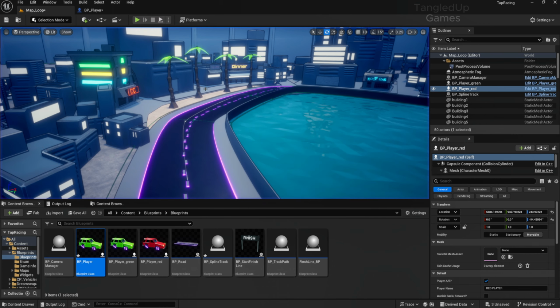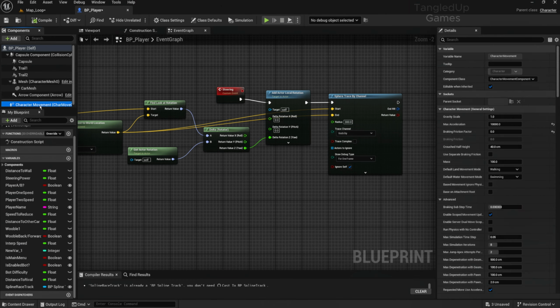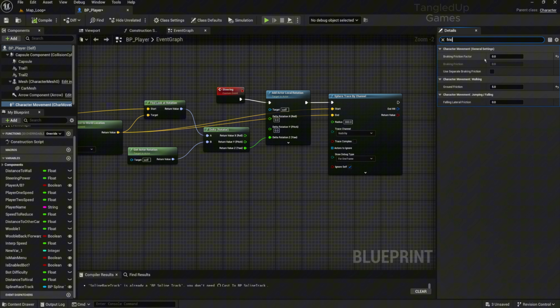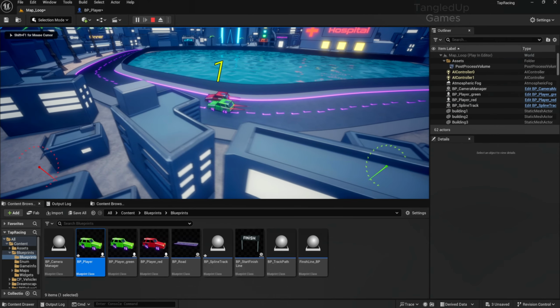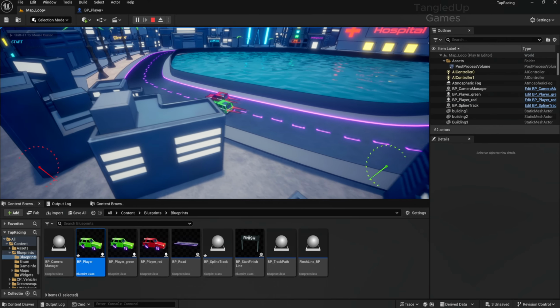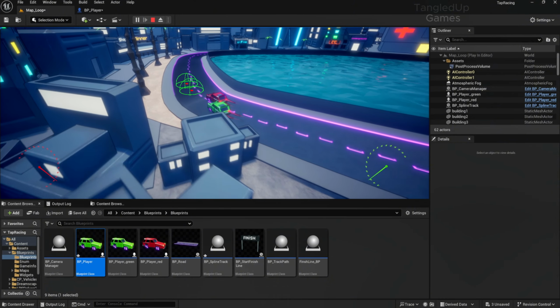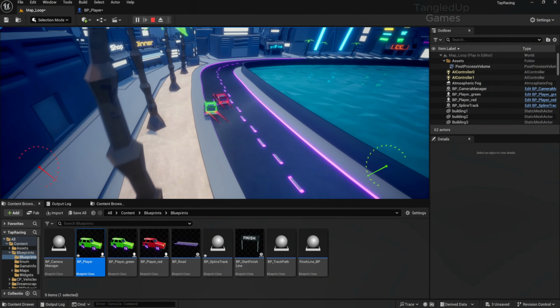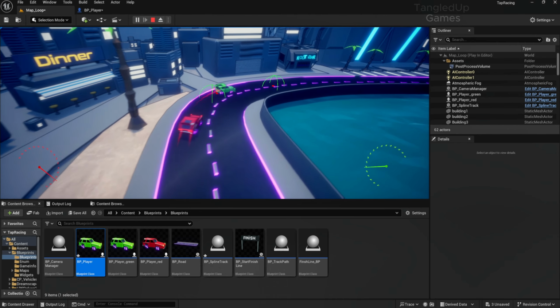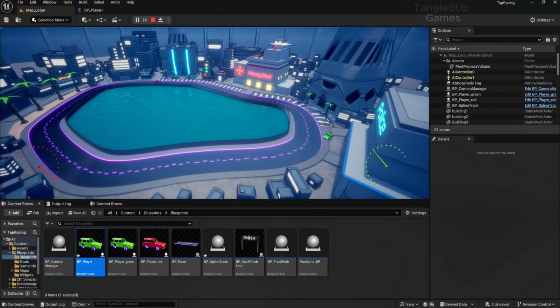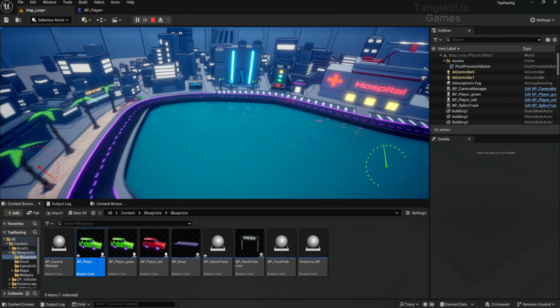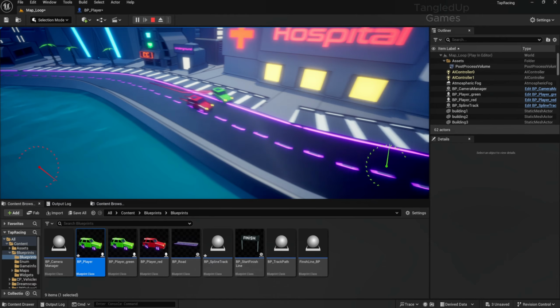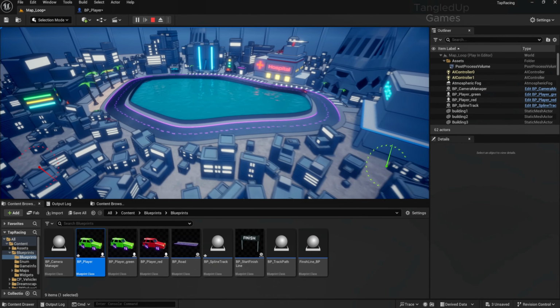The nice thing about this is, in my case, since I'm making a racing game, I can go to friction, and I can set the ground friction to 0, which will make my cars drift at a high speed. And here's the thing, because now we are not actually attached to the spline, the car won't be following it 100%. So when it's going really fast, which we'll see in a moment here, it will have trouble with corners. Look at that, that was a drift. And again, oh god, we're going through the buildings. And we just bumped into the other car. So you see how my car is drifting.